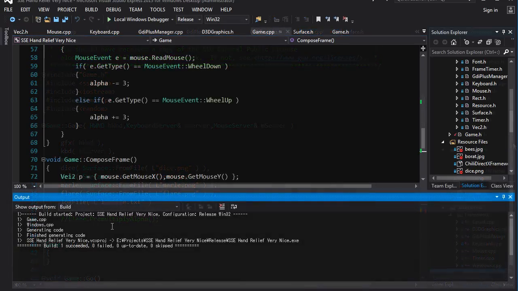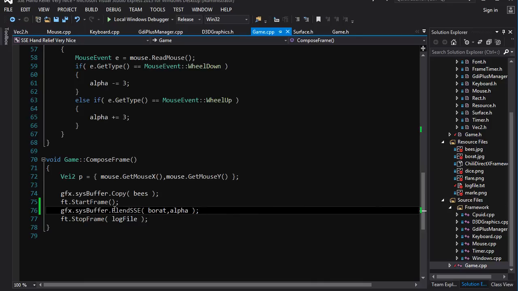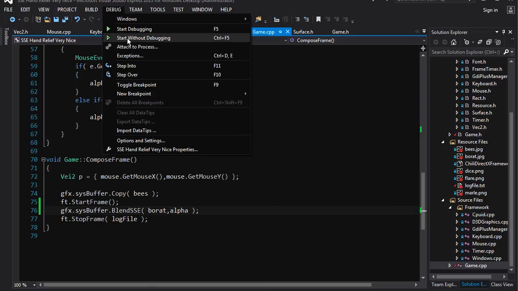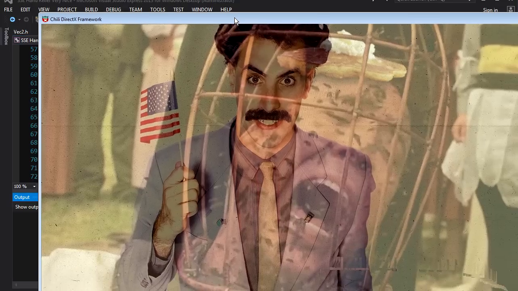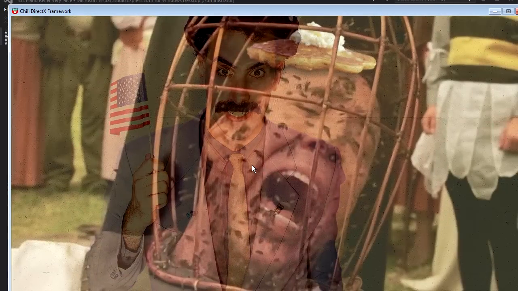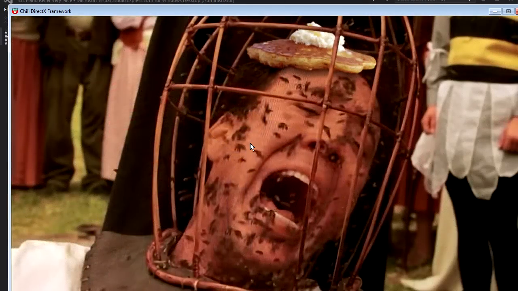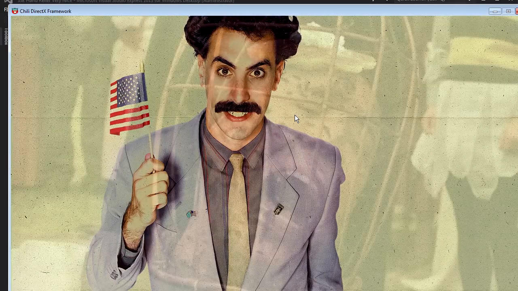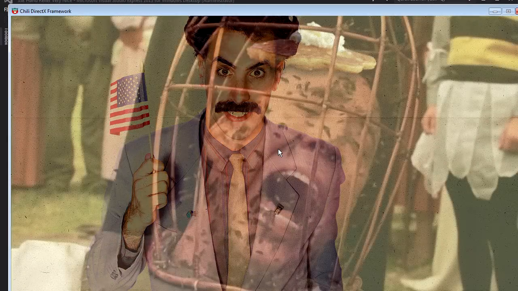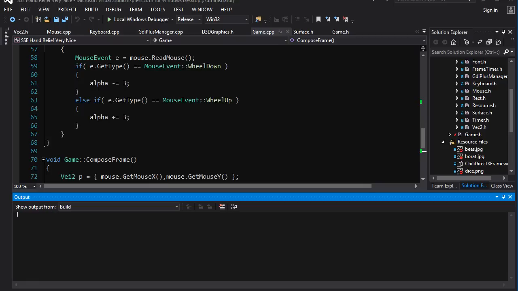We're going to start with the B's, not the B's, and then we're going to blend Borat on top of that with the alpha value that we control with our mouse wheel. So here it is. We can have the B's, not the B's, or we can have Borat. So that works very nice.